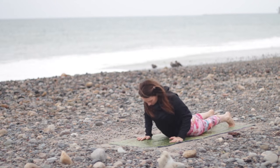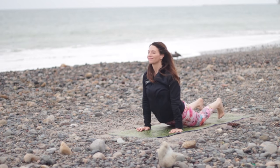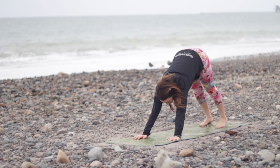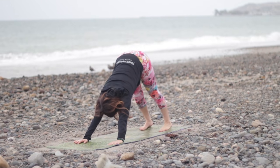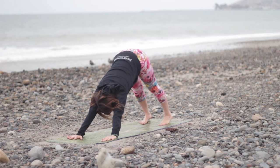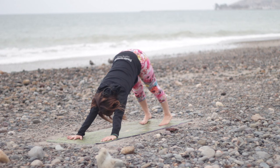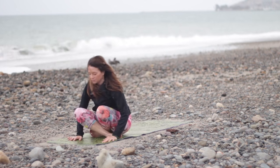And then hands by the ribs, inhale, pressing into up dog or cobra. Exhale, lift the hips, stretch all the way back into down dog. Keep stretching back here, getting nice and long. Look forward, either step or hop to seated.